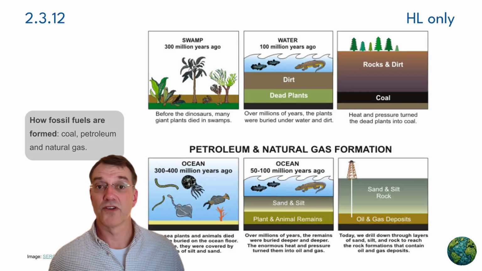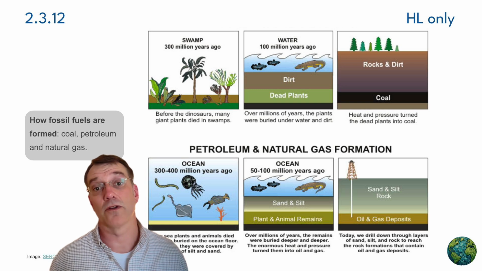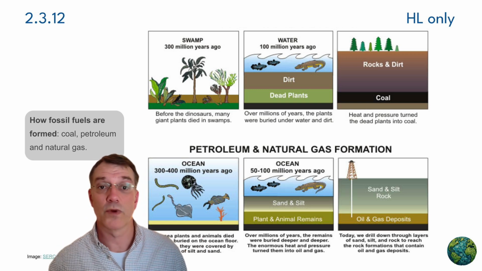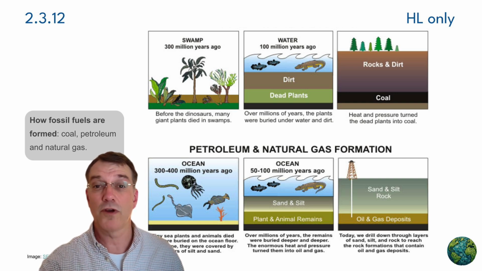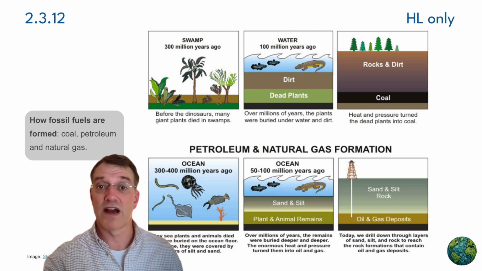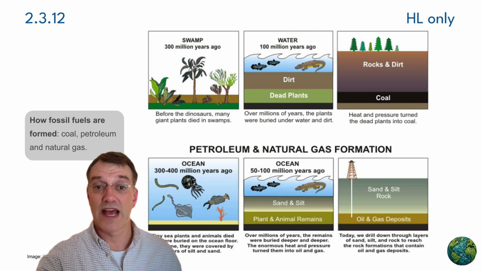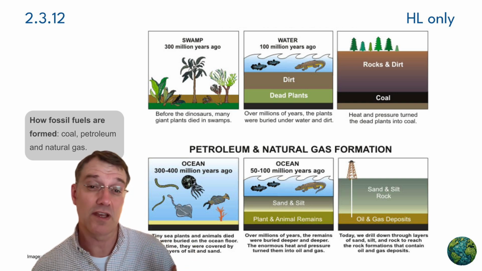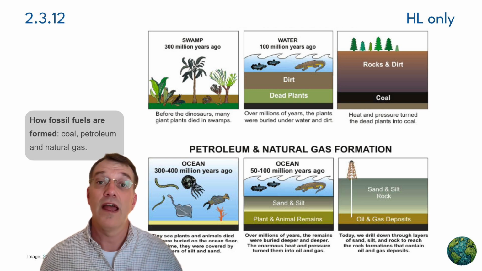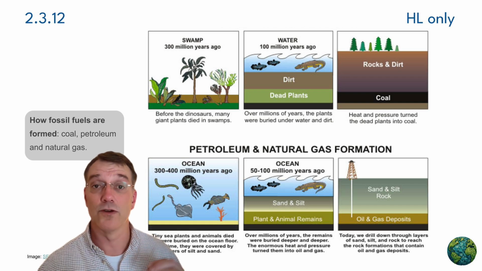Looking at fossil fuel formation, we see that it required very specific conditions in past geological eras. Most coal formed during the Carboniferous period between 359 to about 299 million years ago, when vast swamps and forests provided abundant plant material in warm, wet conditions. Oil and natural gas formed mainly in the Jurassic and Cretaceous periods between 201 and 66 million years ago, and those were formed from marine organisms buried in fine sediments under shallow seas.